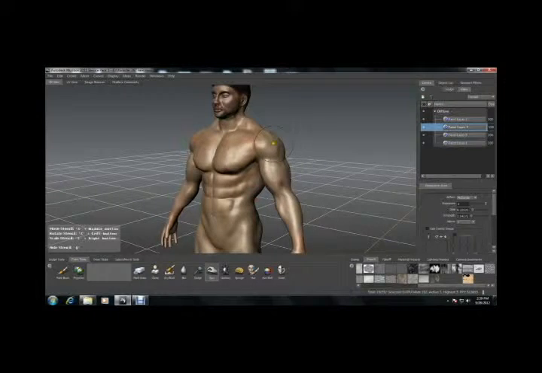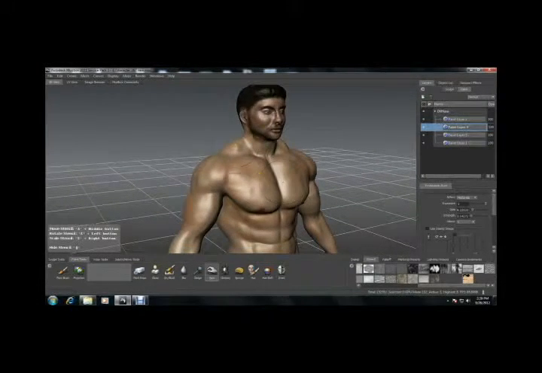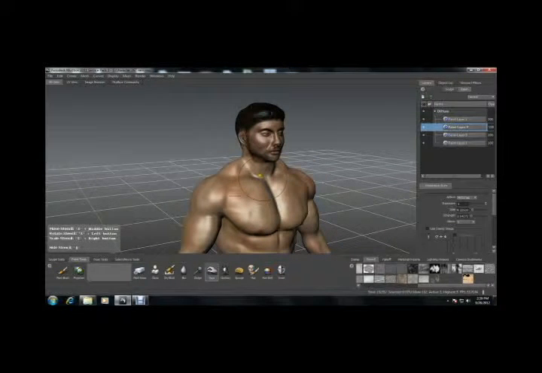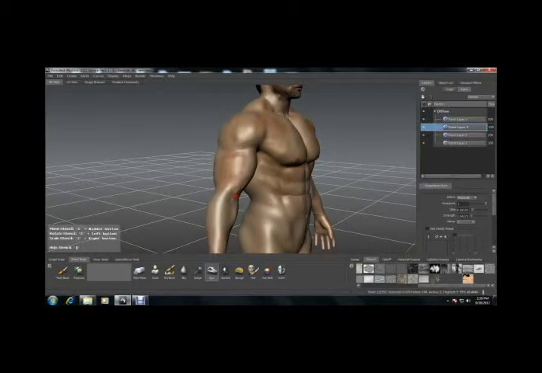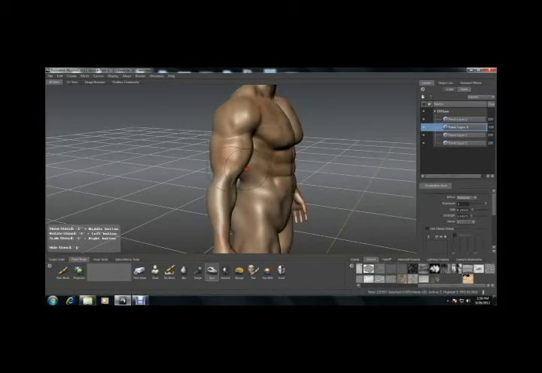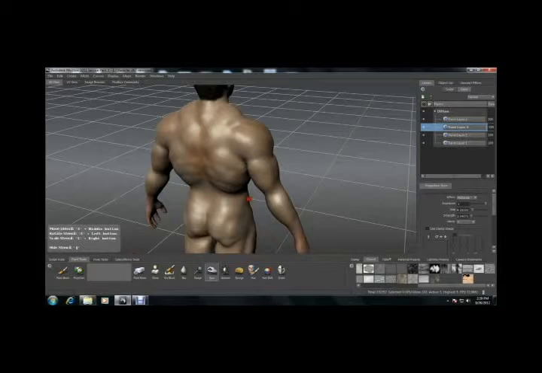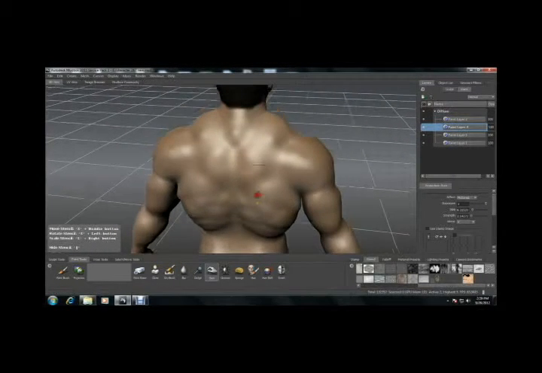You can see this, and give a pattern. Burn a bit, not much. Start working accordingly. For example, if you are using too much, then what will happen is it will look like a patch.